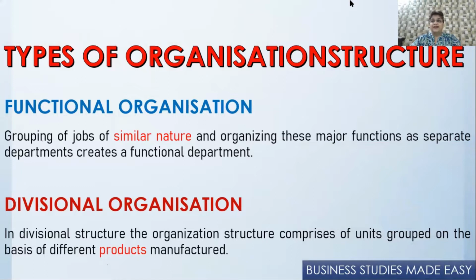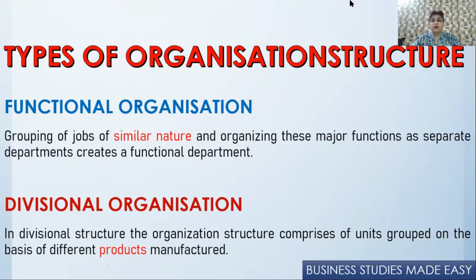And when the organization is divided into departments according to the products being made, let us say an organization is making a lot of products, like for example, Tata. We are going to use this example later on also. So Tata is making a number of products. They're making clothes through Westside. They have hotel business. They've got Chroma for electronics. They make watches, Titan. They make jewelry, Tanishq, Tata Salt, Tata Tea, Tata Sky. You name it and they have it. So when a business enterprise is making a number of products, then they have each department for one particular product.